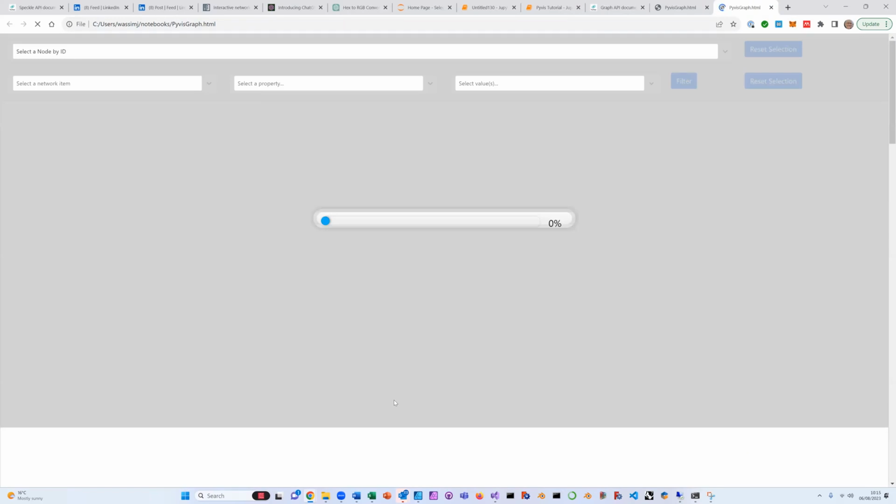Okay, so let's go ahead and shift enter. As you see, it will open up a new window, and it will take just a little time to load the graph because there are a lot of nodes in it. As you can see here, I already have the selection menu and the filter menu because those are the defaults that it shows. At the bottom, there will also be all sorts of settings you can change, but you can also leave those as they are.